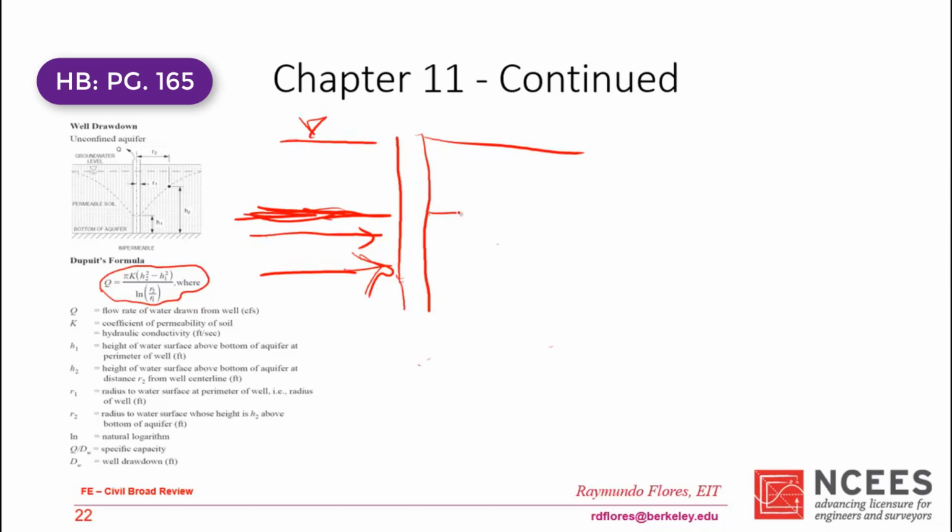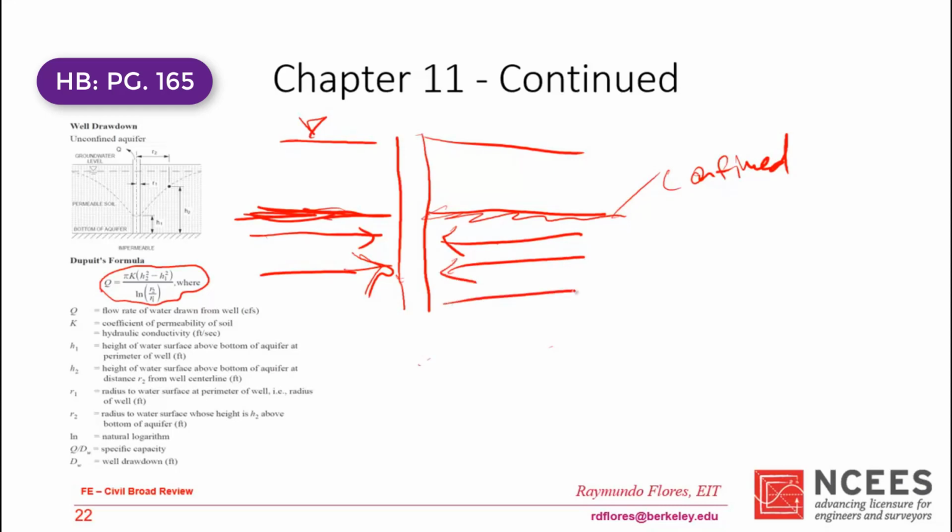So remember, for the confined thing, we have a solid here, right? This is confined. In the confined case, you only have flow going here, but here's the kicker: you still have an elevation head that's changing. So maybe some water might go through here and here, but in the confined case, we're assuming that the flow is completely in this location and that it's mostly not here. Yet as you get away from this point, you have changing elevation heads.